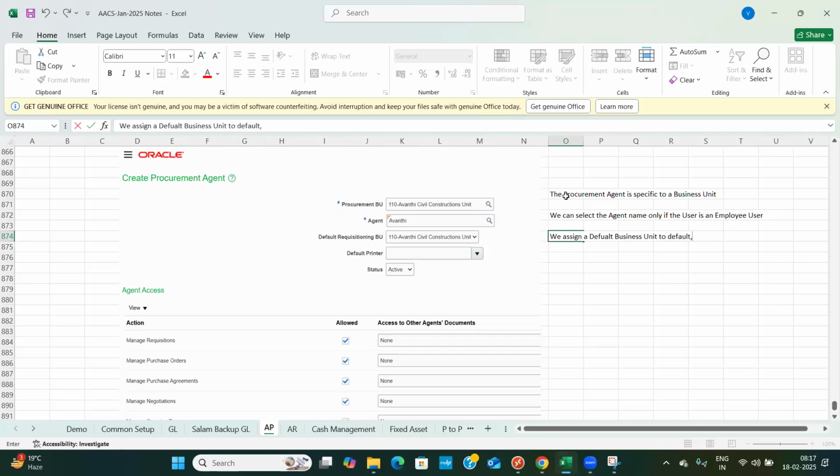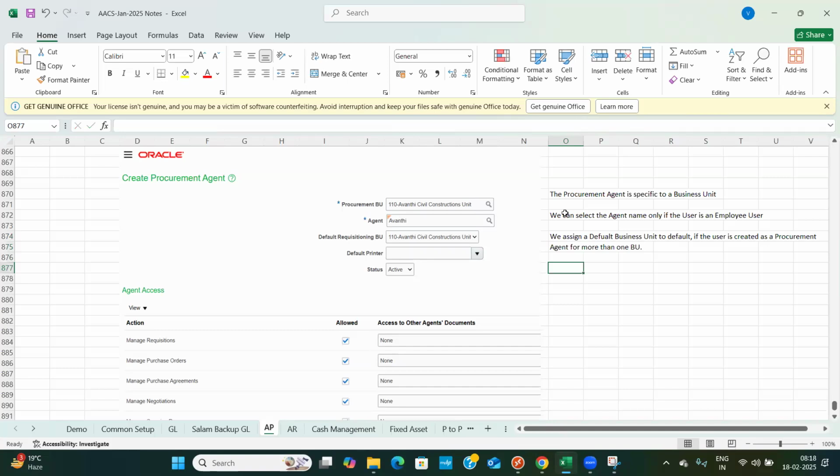To default, if the user is created as a procurement agent for more than one business unit, one BU by default will come.